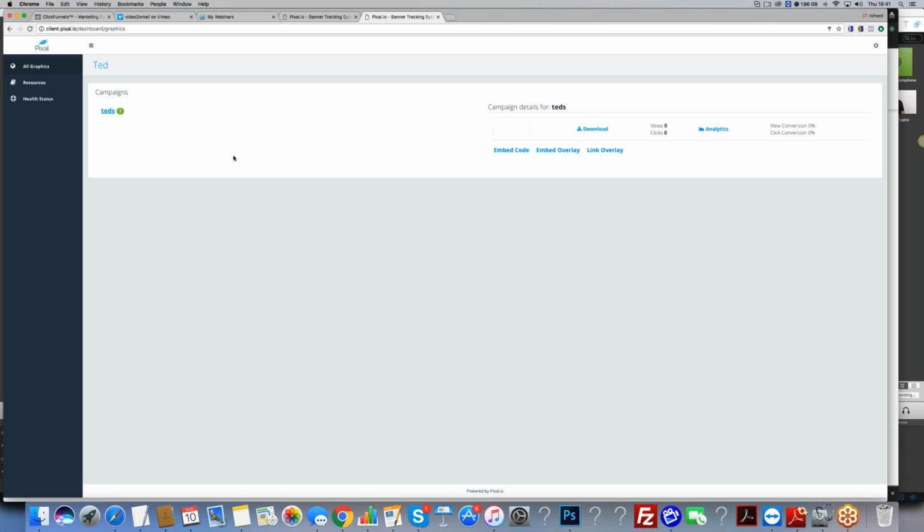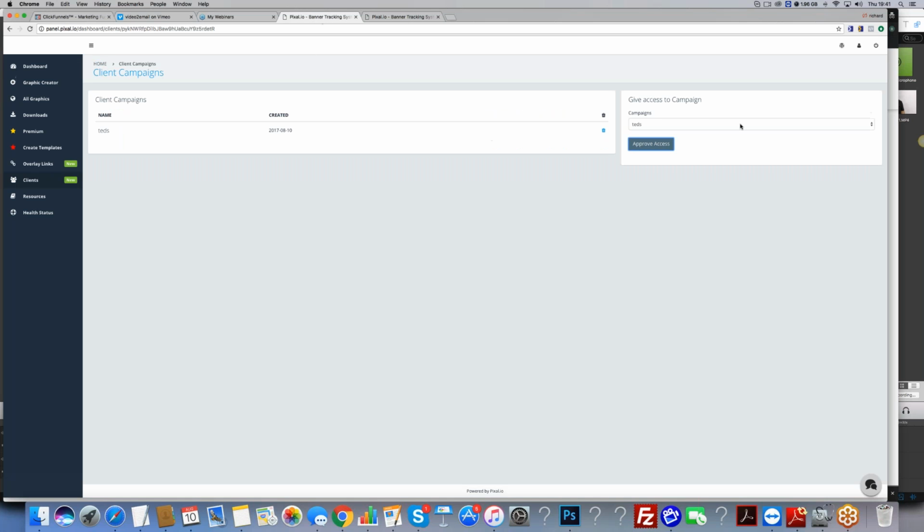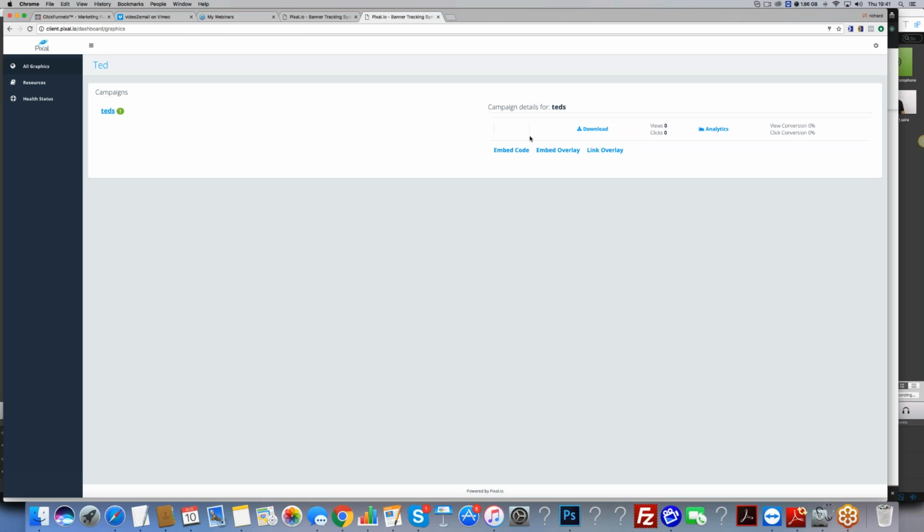So each client has their own back-end system to log into. And if Ted stops paying you for your banners, you can just disable them here. You can delete it there and the banner will disappear, and you won't be able to carry on using them until he starts paying you again.